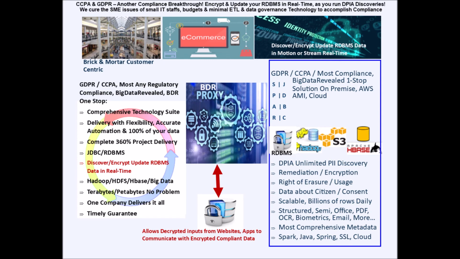BDR has the scalability to process data in motion, such as IoT and other live feeds, that offer real-time encryption and updates to RDBMS files during ingestion, just as we have previously for non-RDBMS, WordPress, e-commerce, and websites. BDR overcomes compliance obstacles with a simple port redirect to our BDR proxy server on AWS, AMI, or our solutions on the cloud or server of your choice.